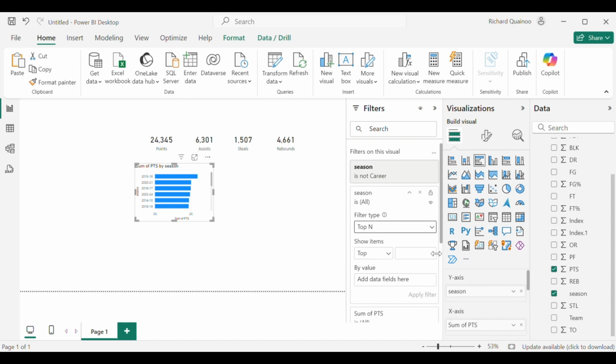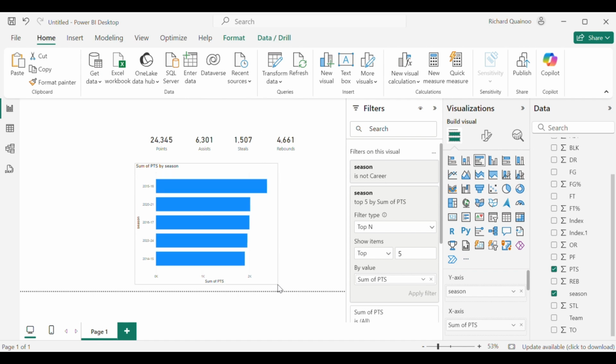And in the filter type, we are going to select top n. So the top n allows you to select a specific number you want to see and then add the value or column that you want to filter by. So in this instance, we want it to be filtered by points. So I'm going to drag and drop the points column into the by value field here and select apply.